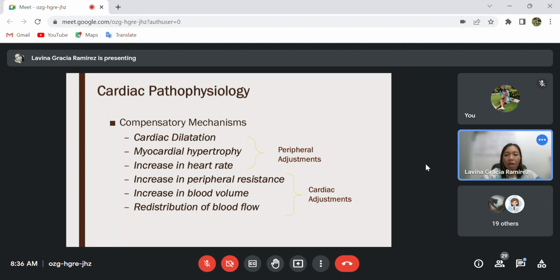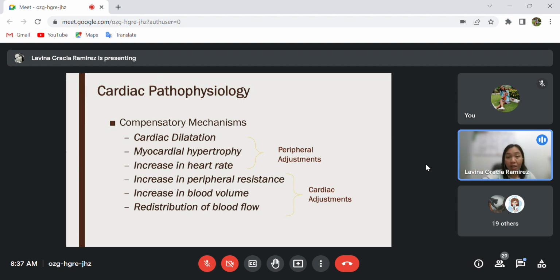So pag ganyan siya. And then afterwards, we have the increase in peripheral resistance, increase in blood flow, and redistribution of blood flow. So these three naman for the cardiac adjustment, ito naman yung how the heart is capable to give back to the circulation. So ito yung adjustment niya. Since the peripheral adjustments dun sa labas coming into the heart should balance yung kanyang paglabas, papunta doon sa redistribution ng blood in the system. So hanggang doon kaya niya. These are the adjustments that the heart can do.